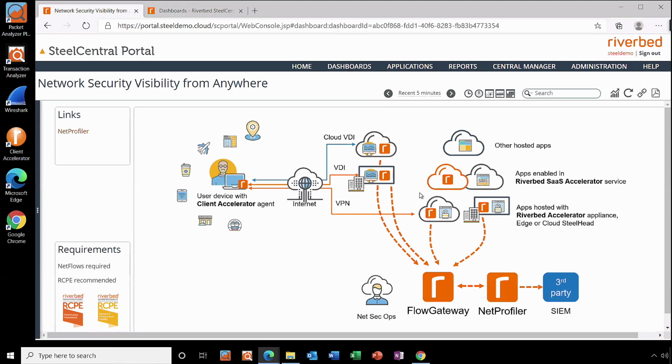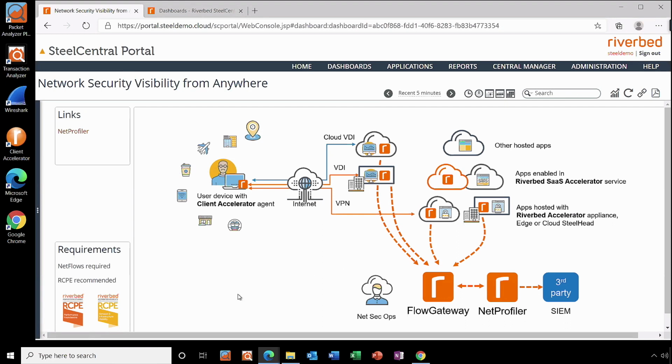Some interconnection would need to be in place there as well, but that's not the point here. What is important is that we have some cloud accelerator, and accelerators everywhere nearby the client traffic, so that we can extract and export the flows and send them to our NetSecOps team, who will take care of them using the Flow Gateway and the NetProfiler. And why not export some alerts and more into a third-party SIEM, as we talked about earlier today.